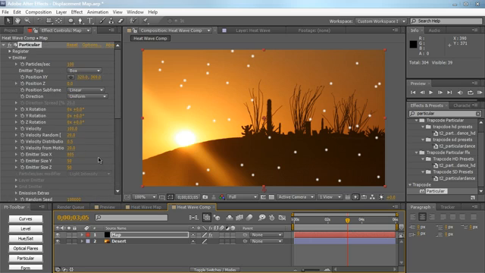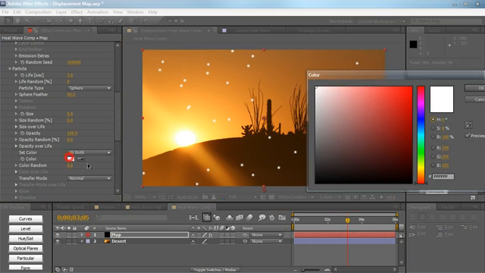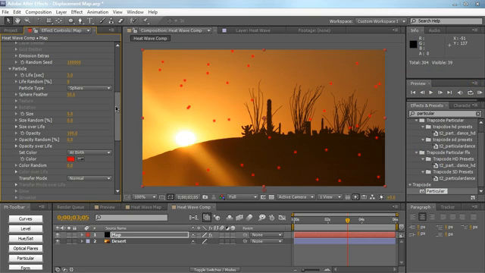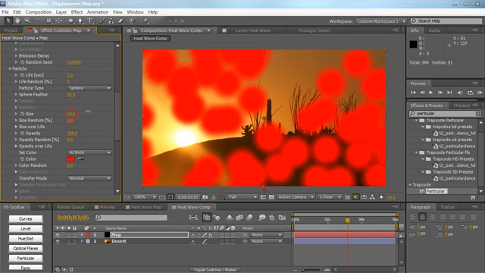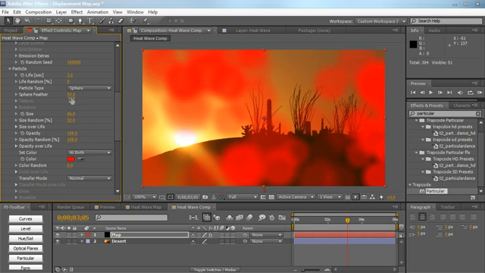Now we're going to go back to the Particles tab, and we're going to change the color to a nice red. And you'll see why in a second. We're also going to crank up the size randomness and opacity randomness, as well as the birth size feather. So we have to have this nice kind of soft sphere.